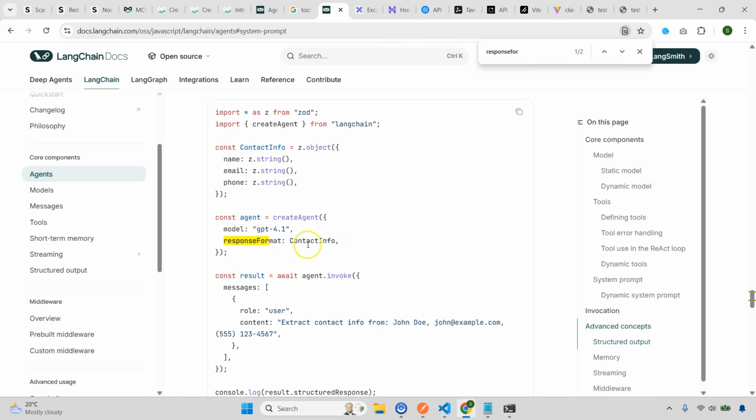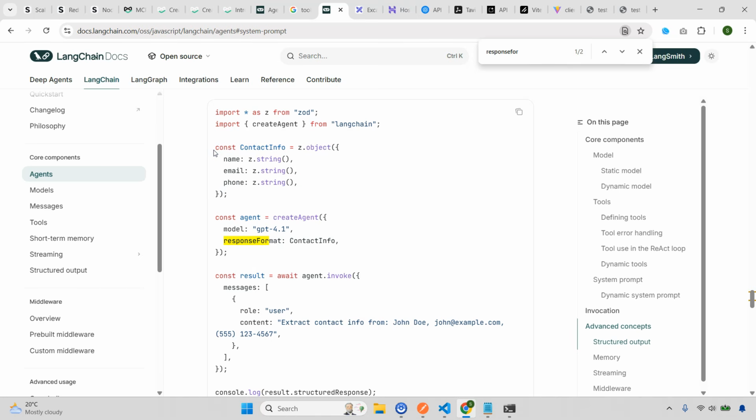So I'm simply telling you that when you're going to give me the output, you have to give me name, email, and phone. If you're giving me a result for an e-commerce related task, you have to tell me which t-shirt I have to buy, what the price is, and from where I need to buy. I hope you're getting it. So basically you're simply structuring the output in this format, right?